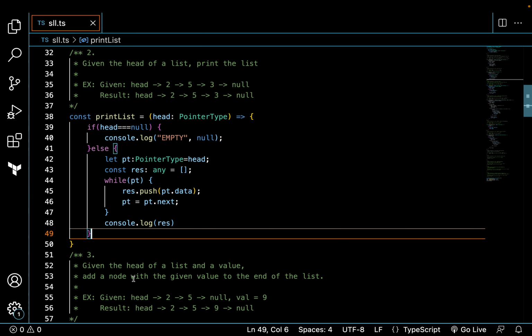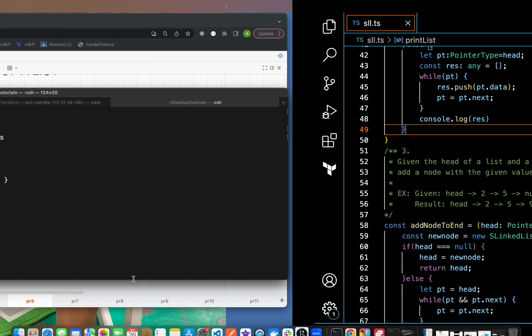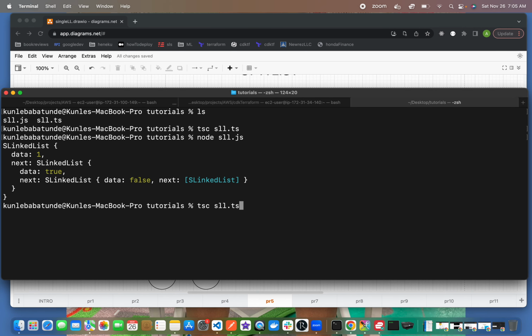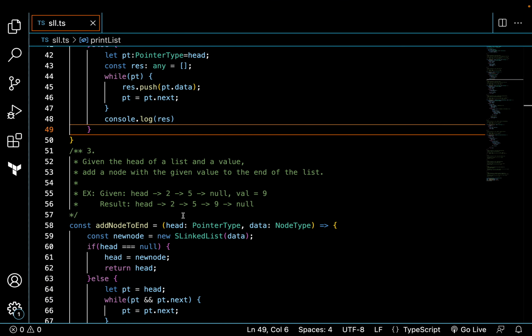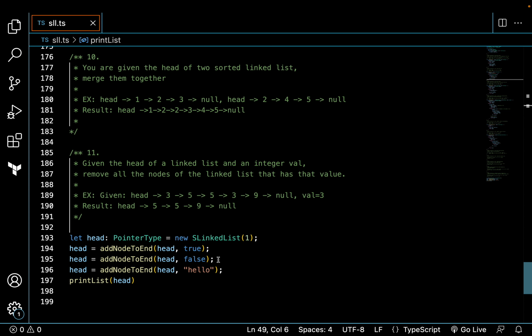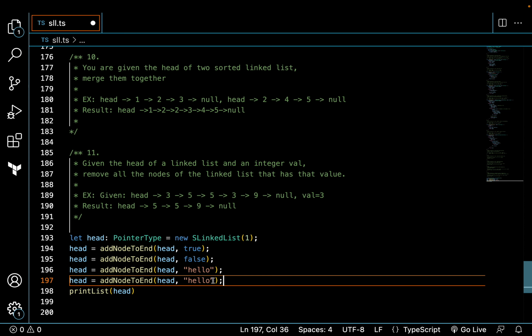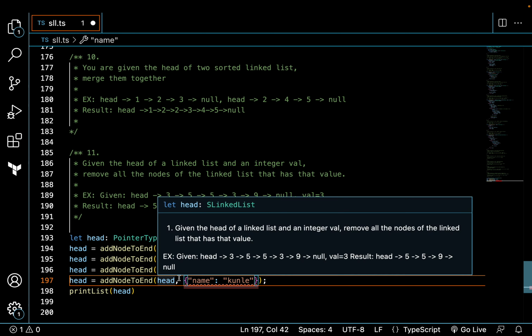So we have updated our print function to print properly. So let's see what our thing looks like now. Here we go. So we have 1, true, false. Now we can see the last node instead of this truncated thing. We see that the last node is hello. If I add another one, no, we can't pass that in.